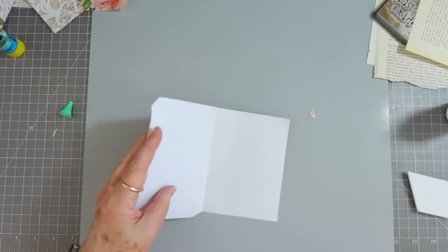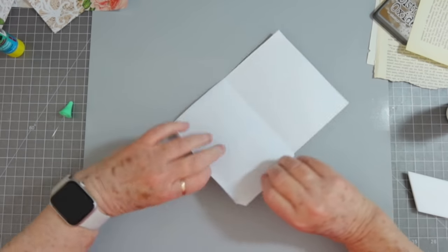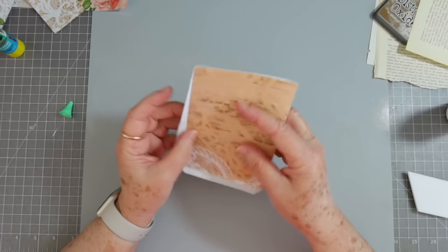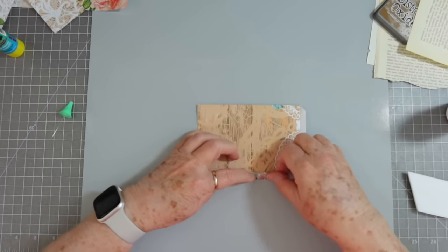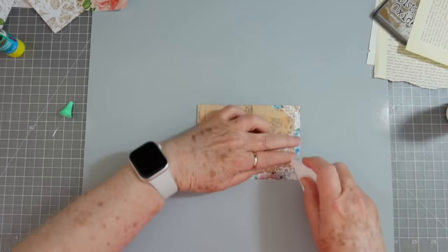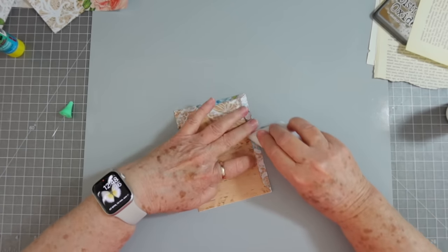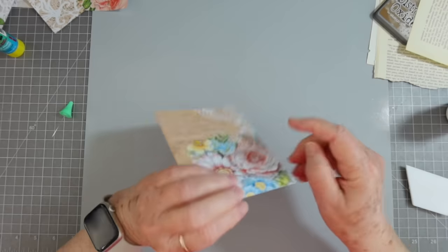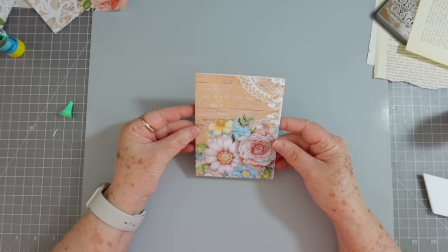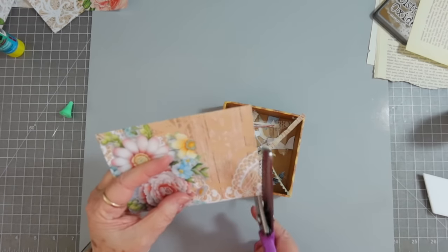These are easy — one of the easiest little bags that I make. You could call them pockets if you want, but I like the look of them; they look like a little bag to me. Then I just fold everything up and look at the front before I start gluing because I want to make sure it's somewhat straight. Yeah, that looks good — I like that. We'll do this one and then we'll make some tags.